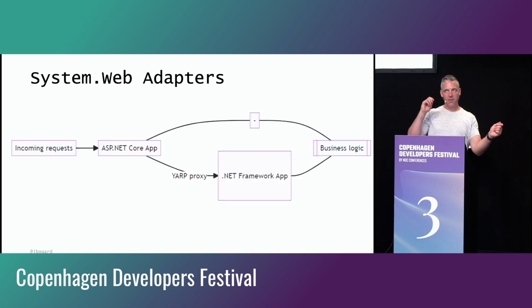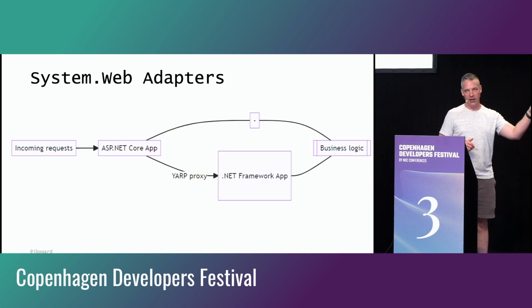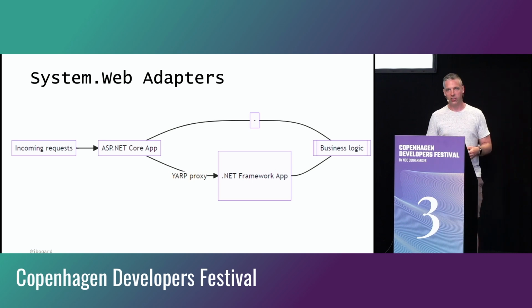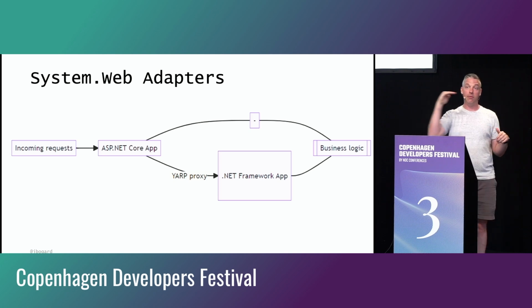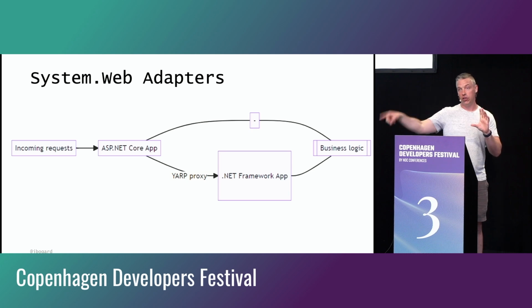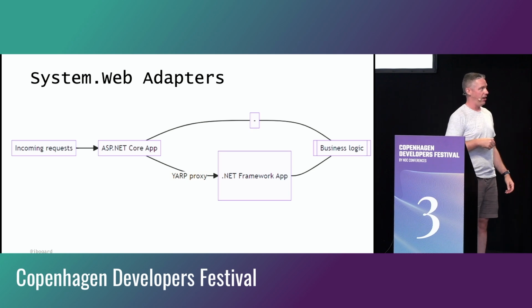So the very first step is to introduce an ASP.NET Core application. This is going to be the new target of all of our migrated features, this ASP.NET Core application. But it also hosts YARP. So the application is running the business logic and all that stuff, but also hosting YARP. So if a request comes into this application and it can't handle that request, then it will automatically forward that request over to the backend framework application.